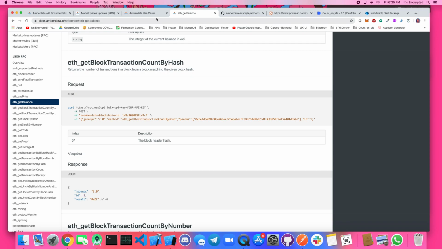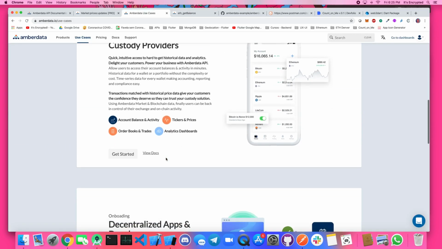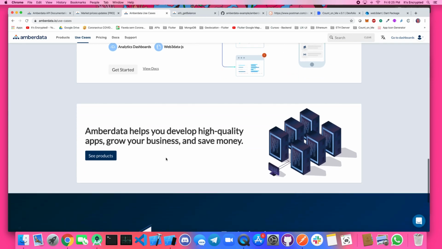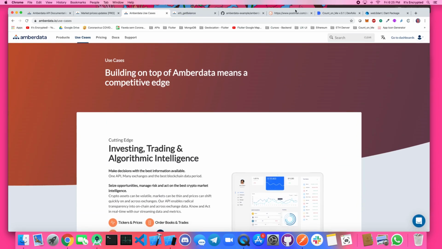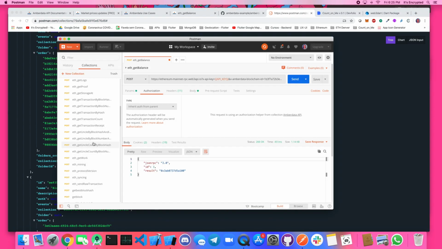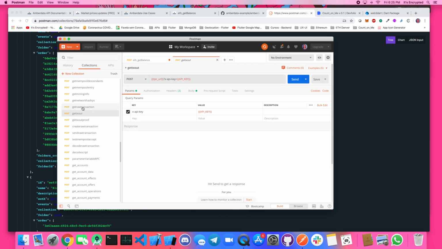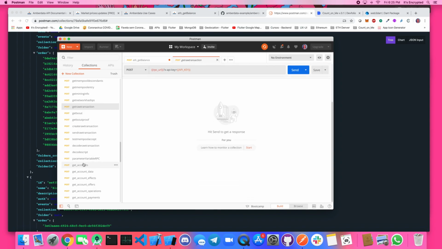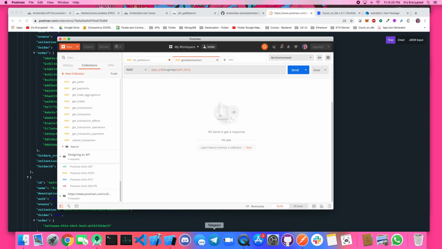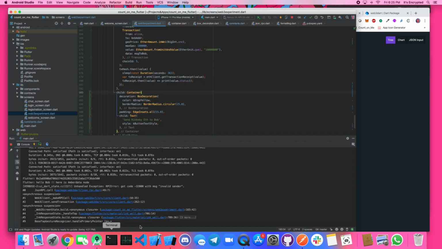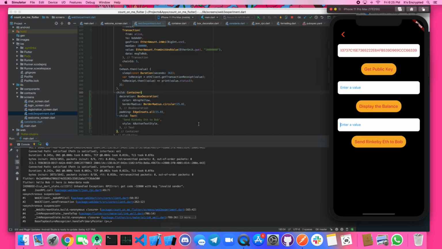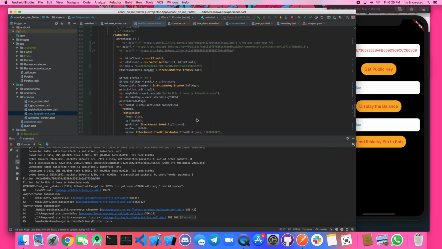I really like the fact that they're also very fast. Their node is running in absolute order. So it worked, and I'm happy that I learned a new technology and I can test all those collections once I get more fluent with Postman. I'm going to be able to make a quick test here to get a raw transaction, sorry, but to be able to use those methods outside of my application. So this comes very handy in my development as a Web3 dev, because we know how handy it is to test things on Postman first before we go and test those methods in our applications, right?